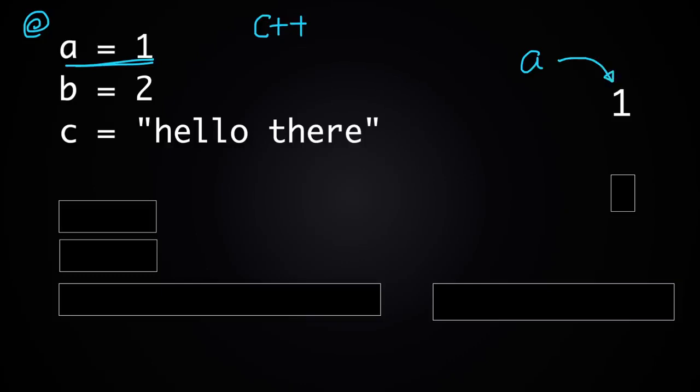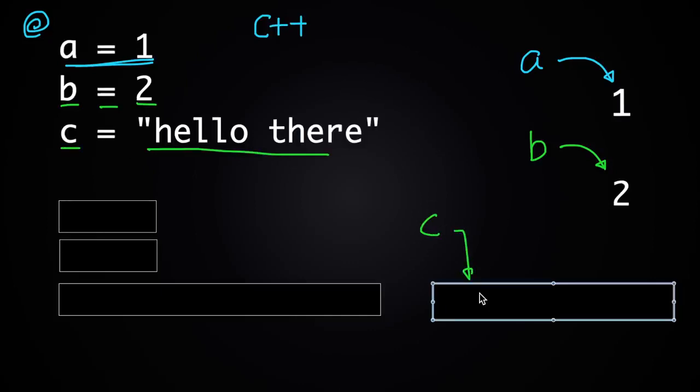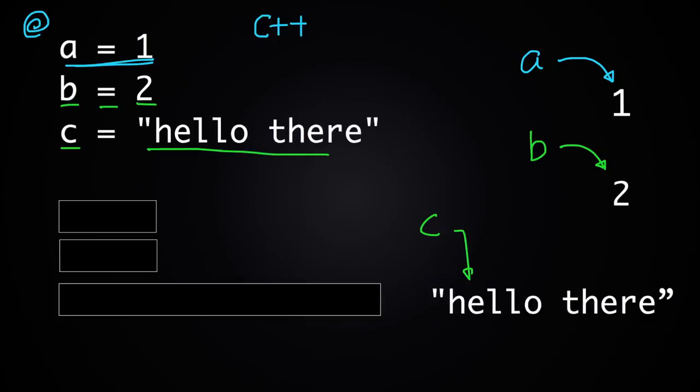These two ways of thinking about it might not seem that different right now, but it's going to be more important later. And in Python, you can create a new variable by writing, as we saw, b equals 2, and this says the name b, or the variable b, now refers to the value 2. And just like you saw, a variable can refer to a string as well. So if you write c equals hello there, you're saying the variable c refers to the string hello there. Once you master that basic concept, you'll be able to move on to a slightly more advanced topic.